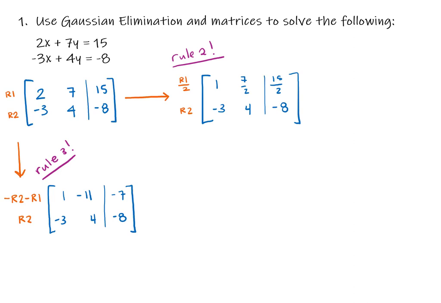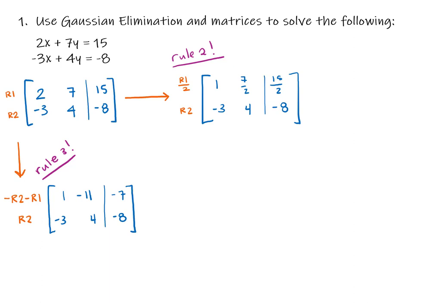Now, typically you wouldn't solve an equation in two different ways, but I want to show you the different options you have. Row 1 doesn't apply here because none of my rows have a leading coefficient of 1. So we can't do row 1. Row 2 is saying, let's take whatever is in our first row and divide it by its first coefficient. So when I divide it by 2, I end up with 1, 7 halves, and 15 halves.